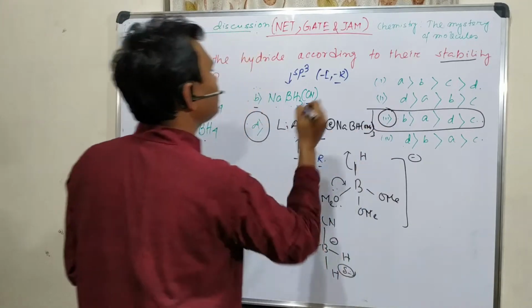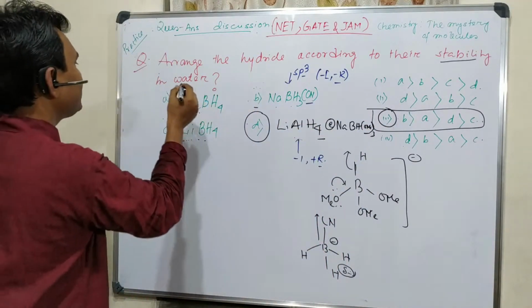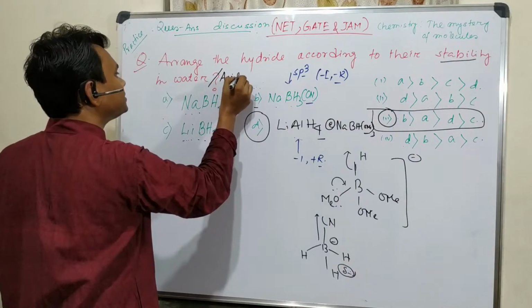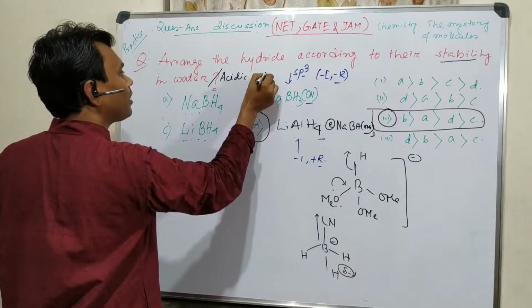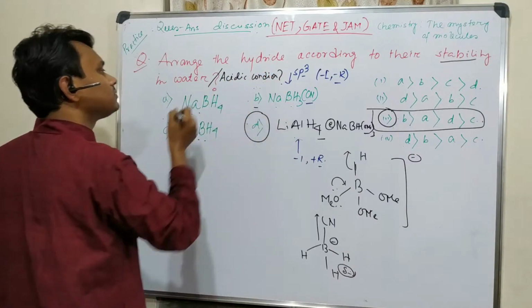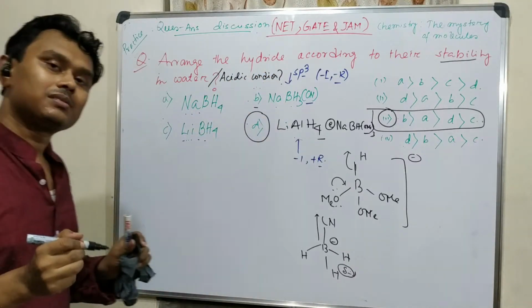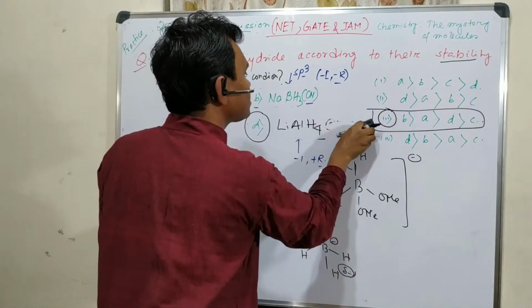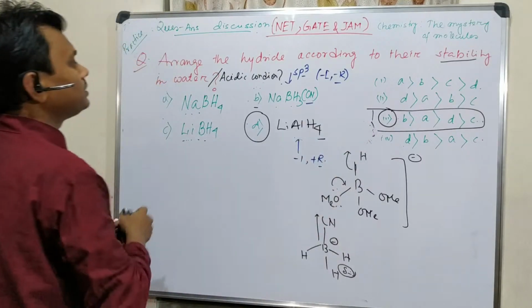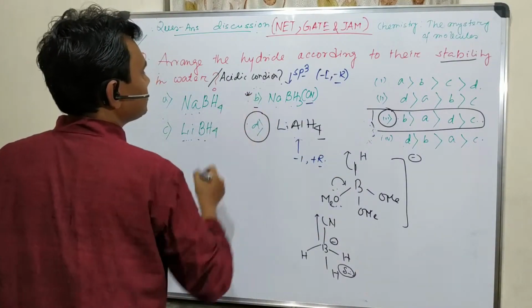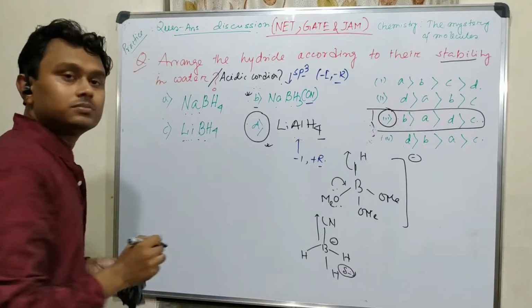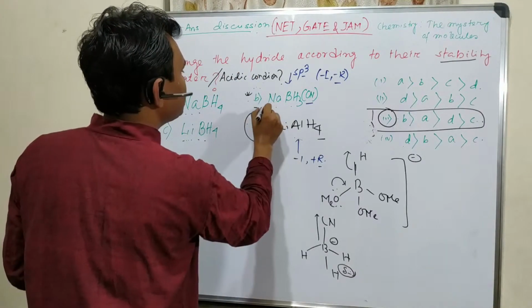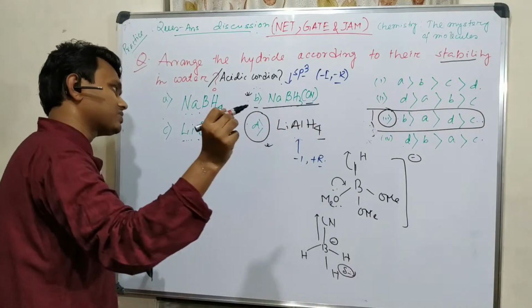They can ask this question, the stability in water. Instead of that, they can ask stability under acidic condition. Same question, but different. The answer will be similar. If this sodium cyano thing is not given, then the question is this is maximum stable and this is minimum stable. Same answer you got.